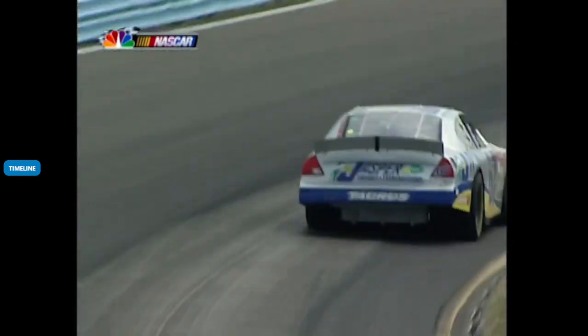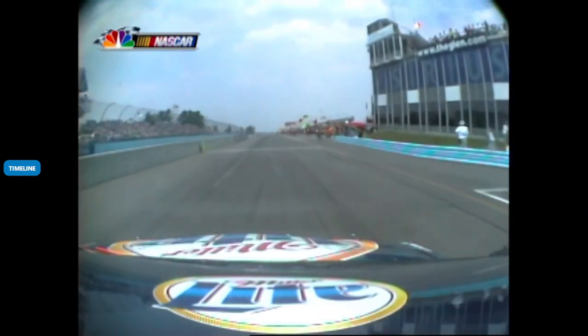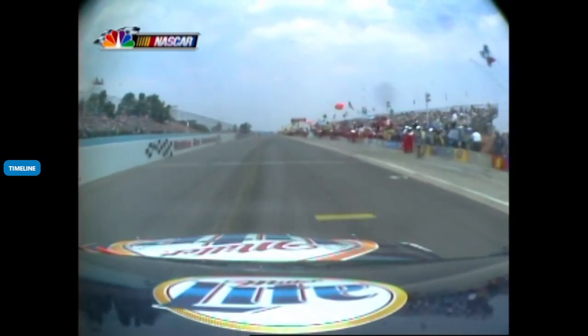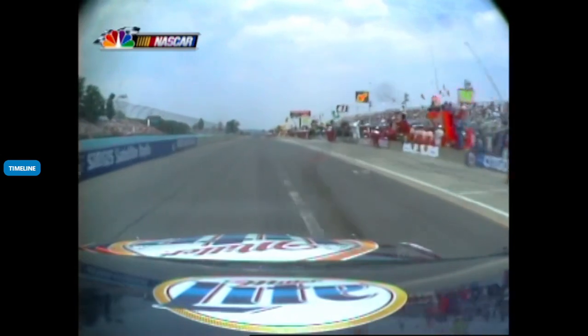And now the leader, Rusty Wallace, gives up the track off turn 11, and he comes to pit road. Like you said, the advantage those guys had to begin with, Alan, is they got to pit under yellow. These guys are all pitting under green, so it does jumble up, and those guys that pitted first have a big lead on these guys that are having to pit now. John Andretti is in. Here comes Kyle Petty in.